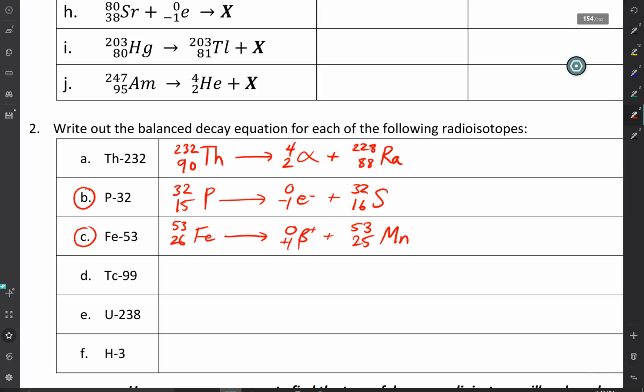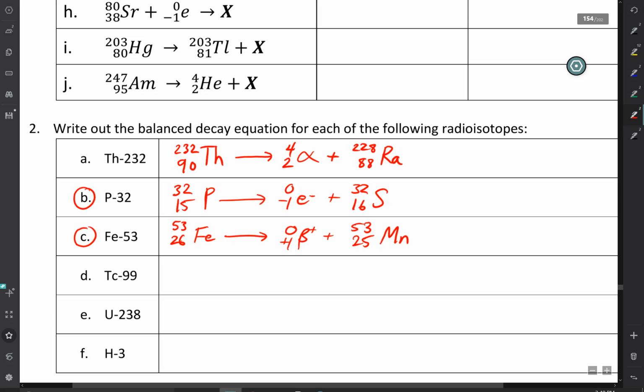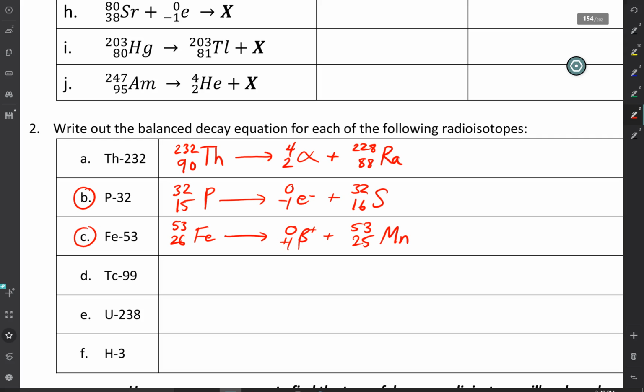For iron-53, it's the same procedure. Check Table N. You'll find that it undergoes beta plus decay, also known as positron decay. So I'm going to write my positron particle symbol, 0 over plus 1, and sometimes you'll see it with an electron or a beta plus. Surprise me, I don't care. Balance for mass and for charge. I've got 0 plus 53 equals 53. Perfect. I've got 25 plus 1 equals 26. That's balanced as well, so I know that my equation is correctly written.